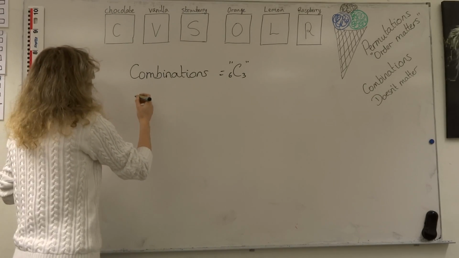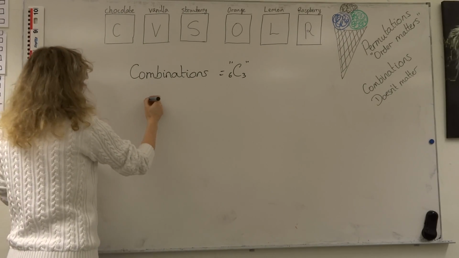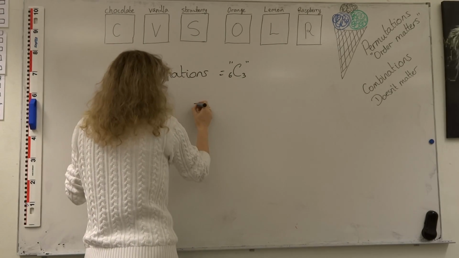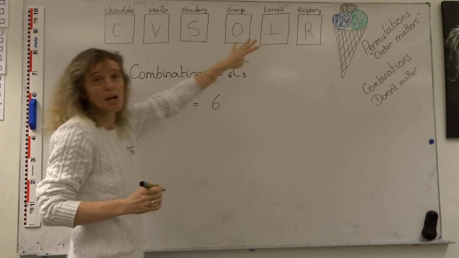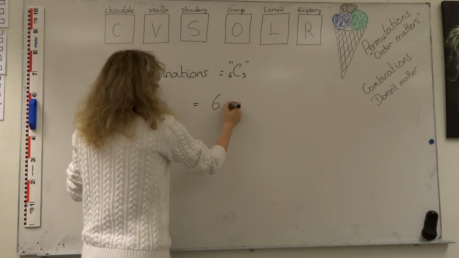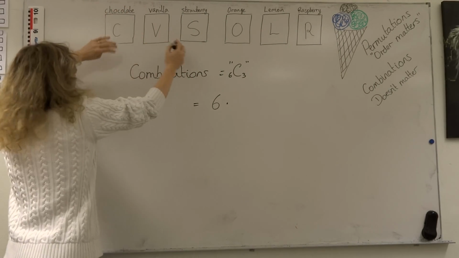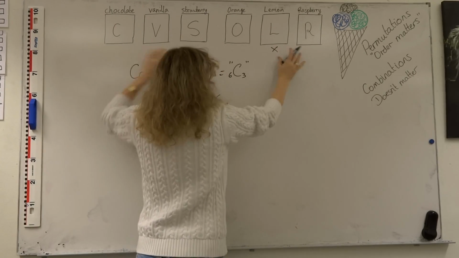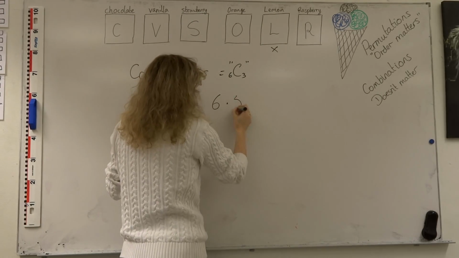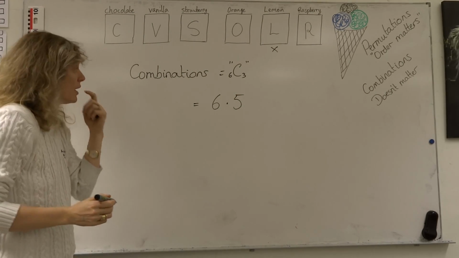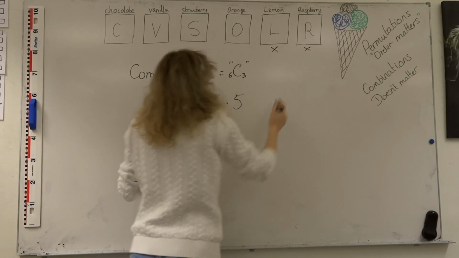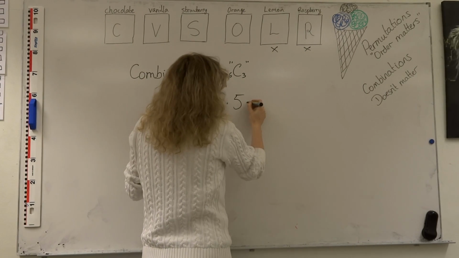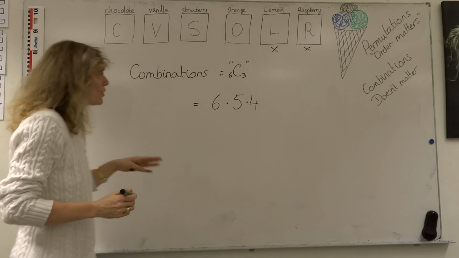So if I'm able, the first time around, to choose any of these 6, the number of combinations would be just like the last one. First time I've got 6 ice creams to choose between. Second time around I've actually chosen one now. Let's say that I take lemon. I can't choose lemon again, so I have 5 more possibilities. I could put the lemon together with 5 other different flavours. Third time around, let's say I've chosen raspberry now. I only have 4 different possibilities left, so I have 4 more possibilities.